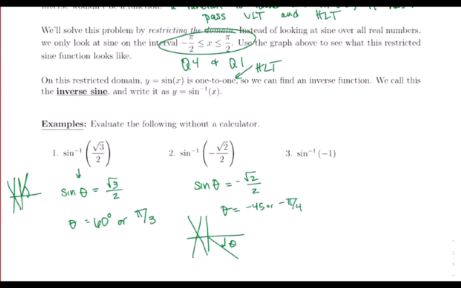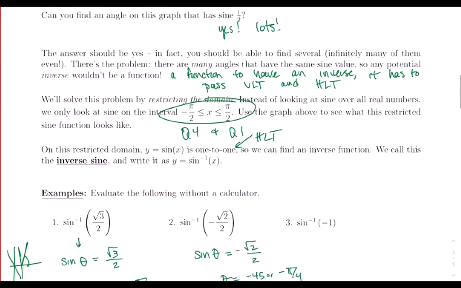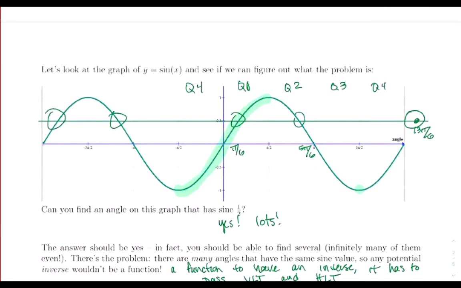Now, you may ask yourself, okay, well, why wouldn't you call that 7 pi over 4? And that's because if I was to do that, I'd have to go through quadrants 2 and 3 to get there. And what we've done is say that those don't exist. So instead of going through 2 and 3 to get there, we're going to go this way to get there. I'll go back to that graph and show you that as well. So instead of going here and then traveling through both of these to get to that quadrant 4 angle, you're just going to go backwards and pick it up at negative pi over 4 so that you stay in that green chunk on our graph.